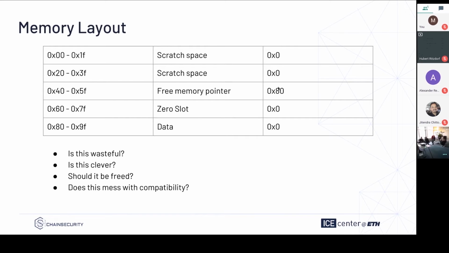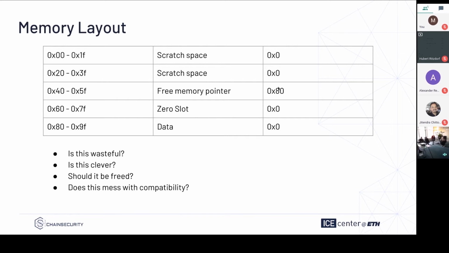Second question, is it clever? So why the hell do we even have this weird layout? We're leaving this scratch space in the beginning for a lot of inline assembly operations and so on. It's frequently being used, and it makes these inline operations a lot easier to do because they don't first have to check where the free memory pointer is and then increase it and write there and so on. They can just use this space in the beginning, which is quite useful, and generally I think a good idea to have this scratch space.